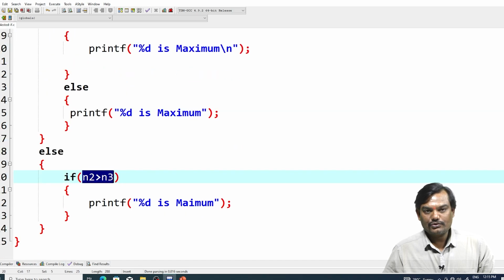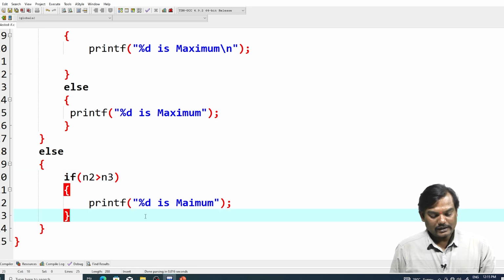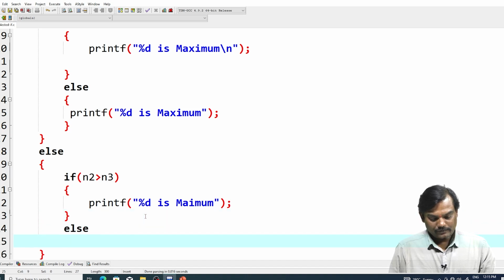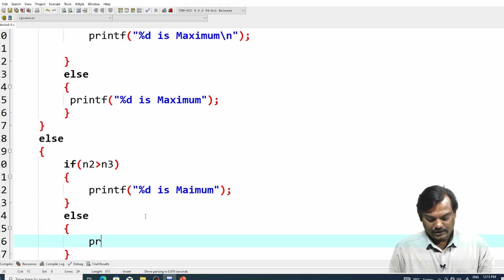And if second condition is evaluated to true, that is n2 is greater than n3, so n2 is greater than n1 as well as n3. So what we have to display? n2 is maximum. So if the second condition is evaluated to false, then we should have else block here. So the program has to decide and convey to the user that percentile d is maximum.